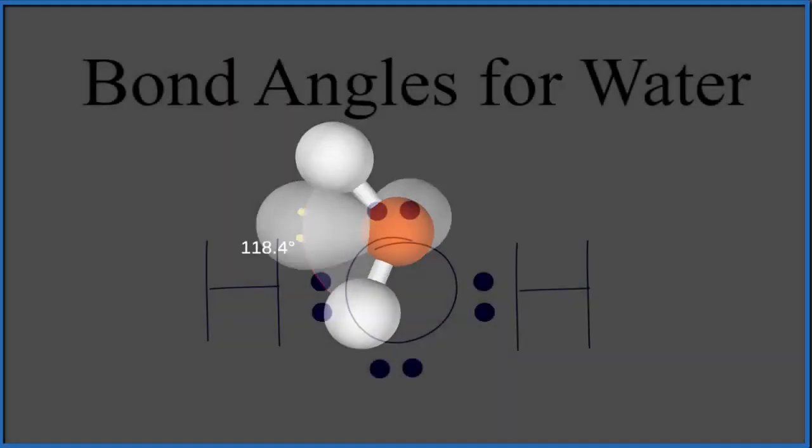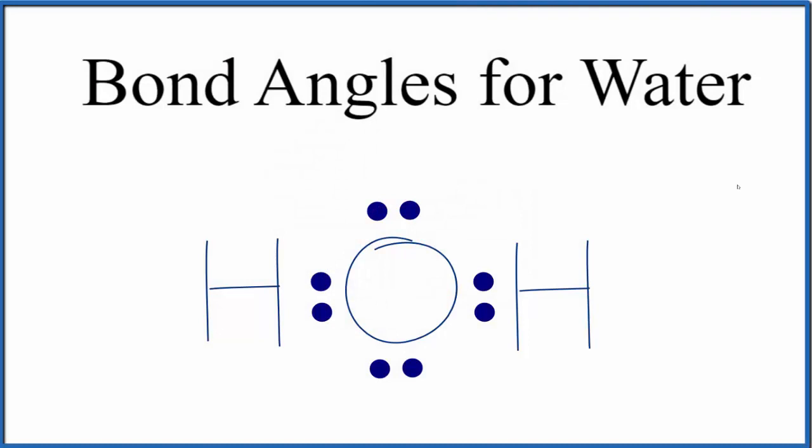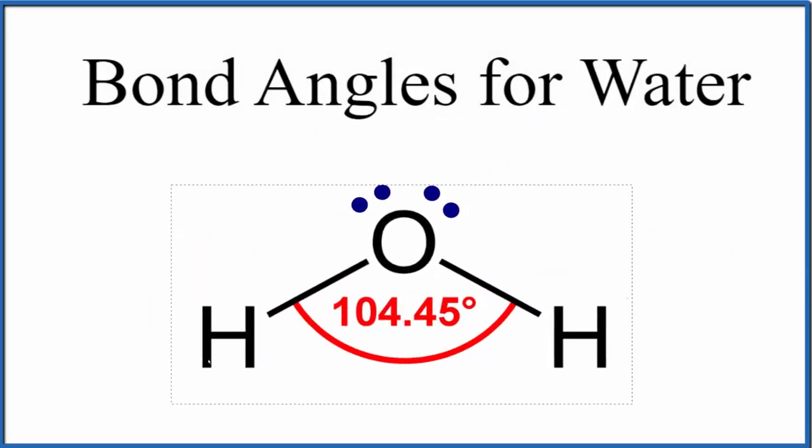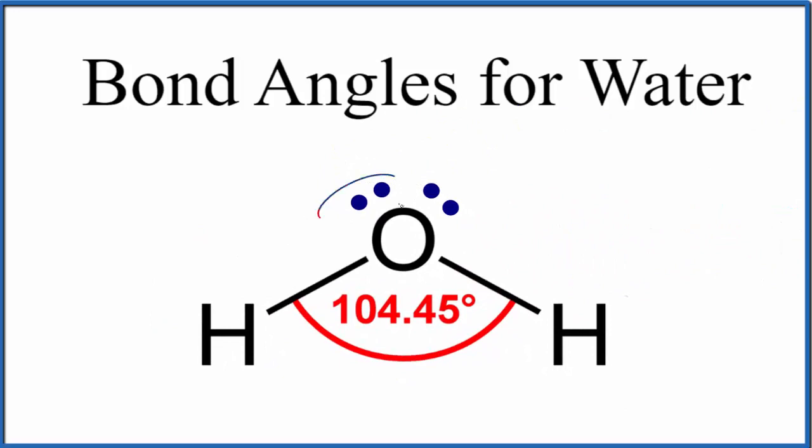Let's go back to our Lewis structure. So we may want to update our water molecule to look like this. We have our two lone pairs up here, and then our two hydrogens, which have been forced down to give us this 104.45 degree bond angle. These bonds here represent a pair of electrons. This is Dr. B with the bond angle for water, H2O.